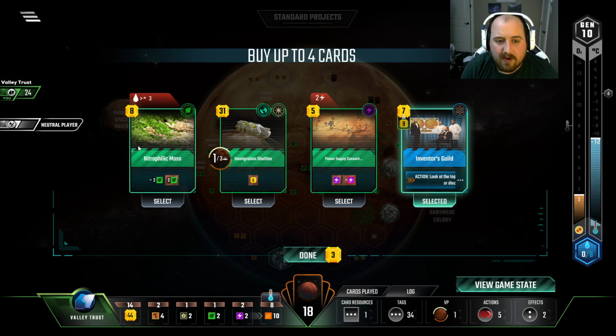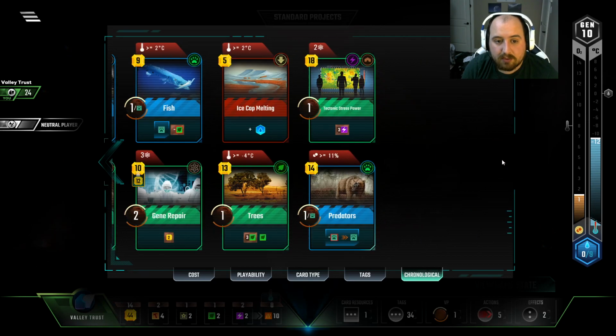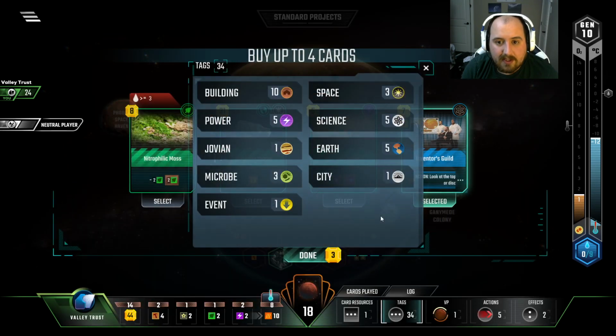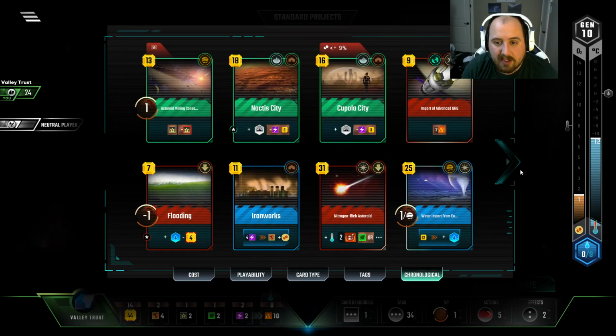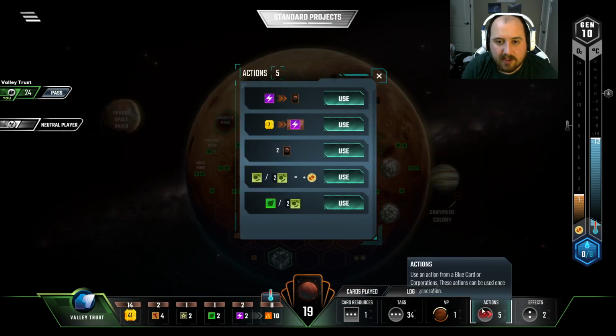And this is all fine. Like, I like Nitrolithic Moss, but we don't have oceans right now. We could get oceans pretty quickly, but there's no guarantee. It would be a plant tag. We don't have any plant tags played. We do have trees in hand. I'm just going to stick to, let's get the science downrange.